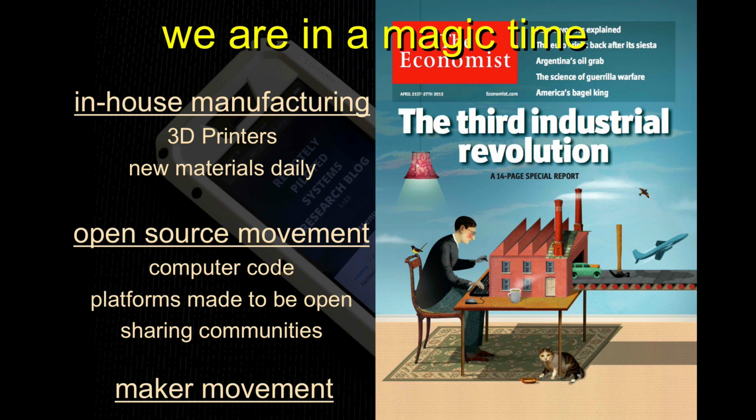Nothing is perfect. There are downsides, because in places like here where we have no money, some of the administrators say, oh, so we're getting a piece of that, right? Like, no, we're putting it out free. Intellectual property for free? Like, what are you doing? But the point is, this open source computer code allows for much more rapid collaboration.